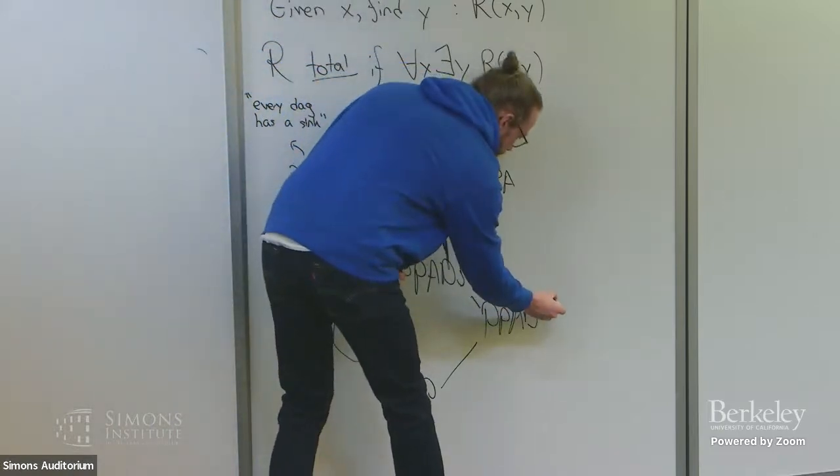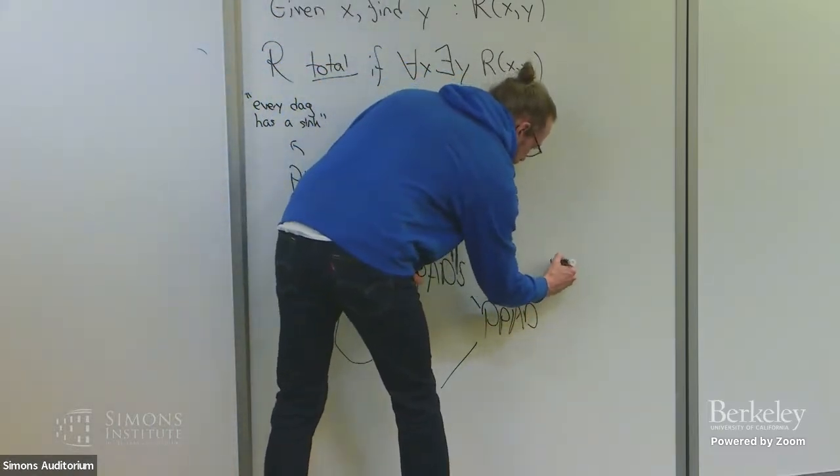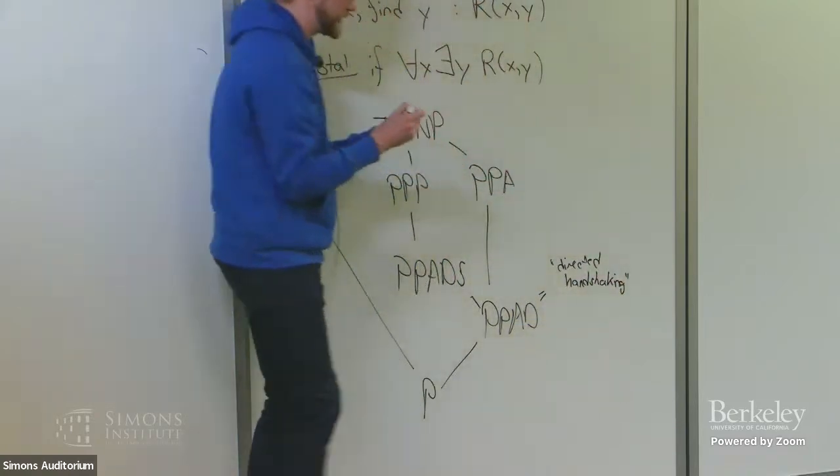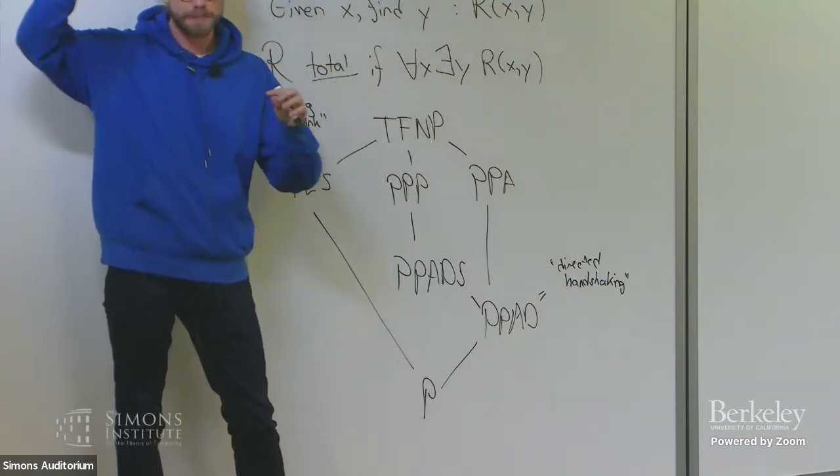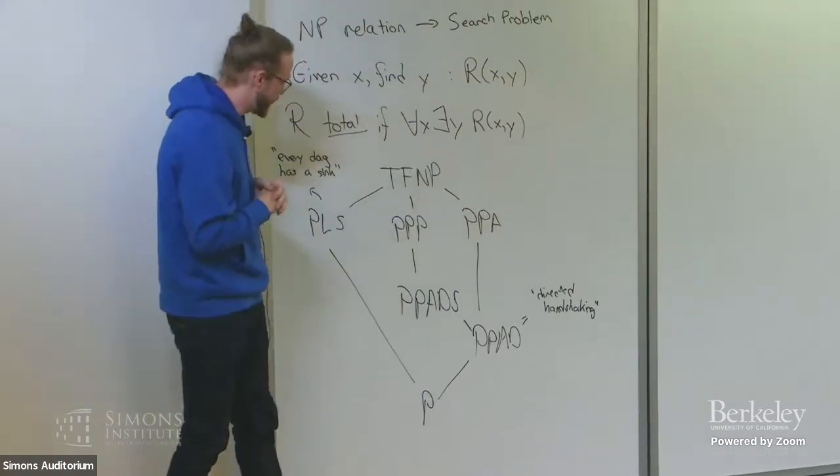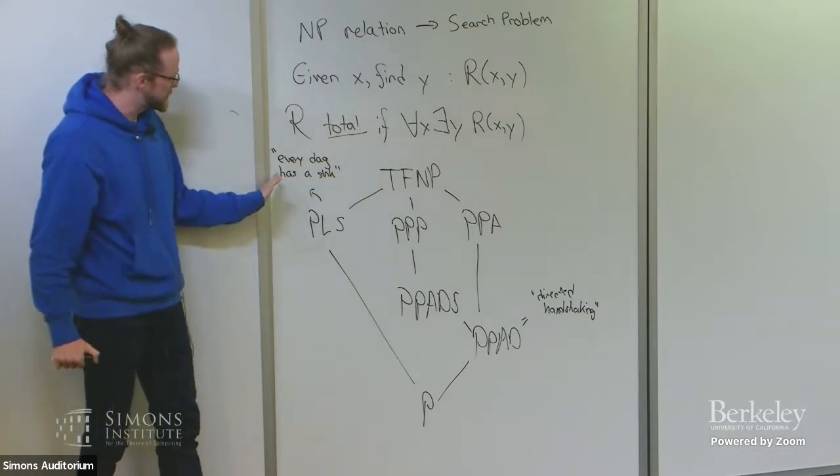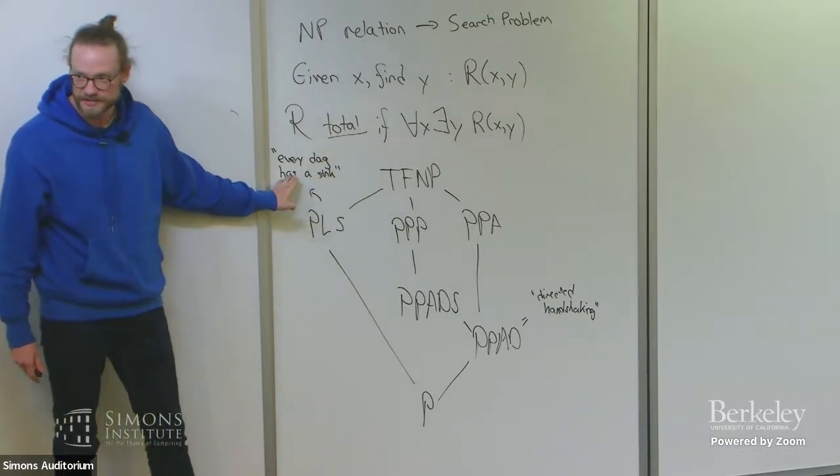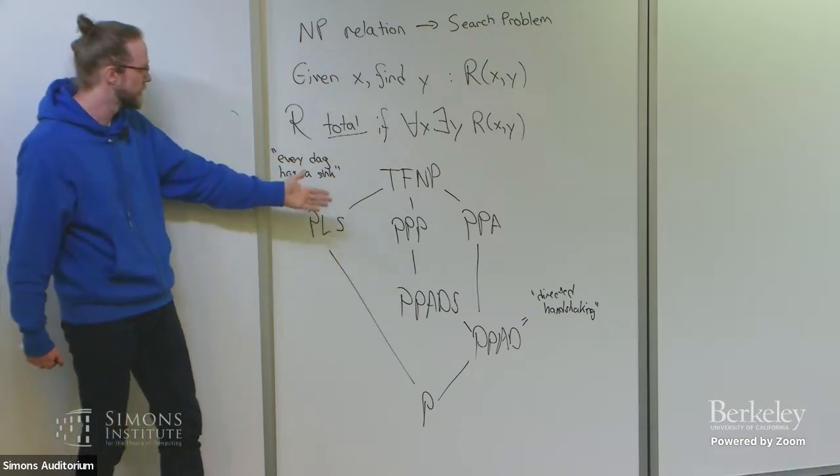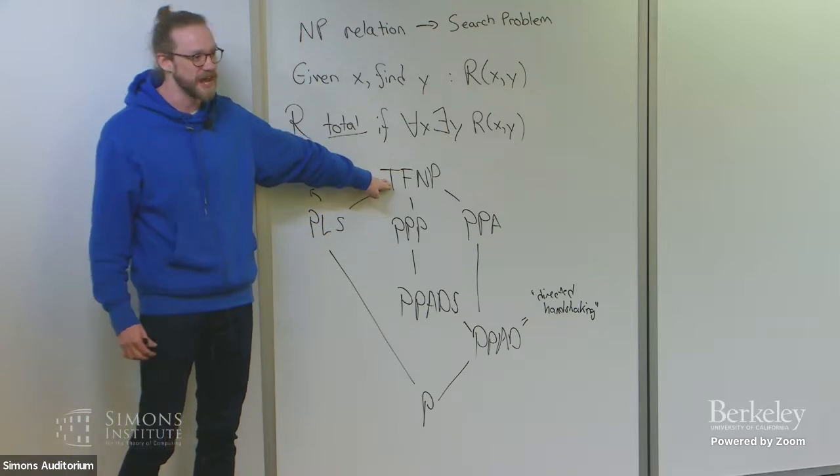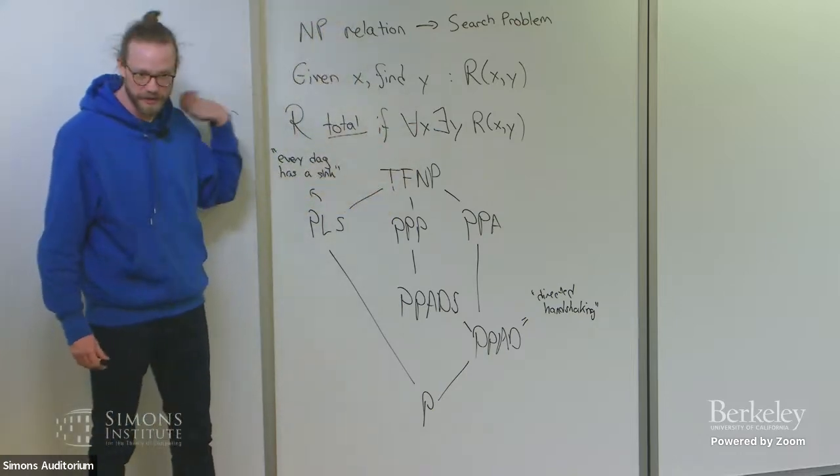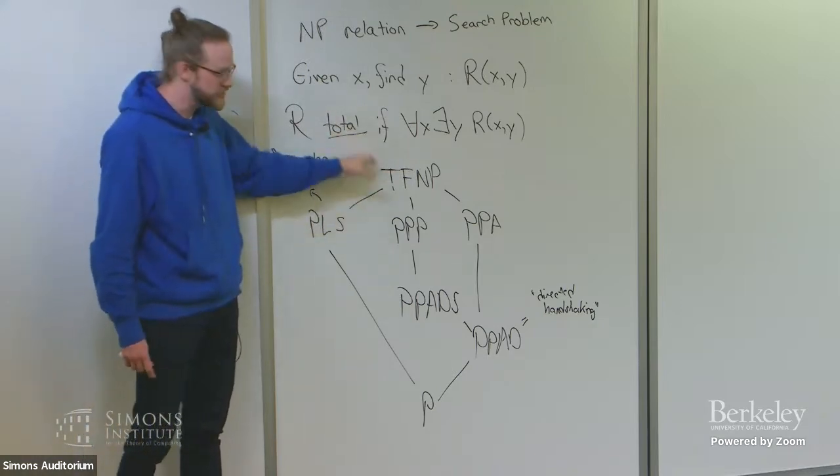In order to define it formally, we would have some Turing machine that's describing some exponentially large DAG, and then you would want to find an actual sink in this implicitly defined Turing machine. And then we would define PLS to be the class of all such problems that we can solve by reducing to this single search problem. And then maybe just for another example, PPAD down here corresponds to a directed version of the handshaking lemma. So in other words, what this means is that if I have a directed graph and I have some unbalanced node—like it has more in-degree than out-degree—then there's got to be another unbalanced node with more out-degree than in-degree. The complexities of these things have been very well studied. So because of this connection with these natural theorems, it's natural to believe that a connection to proof complexity should exist.